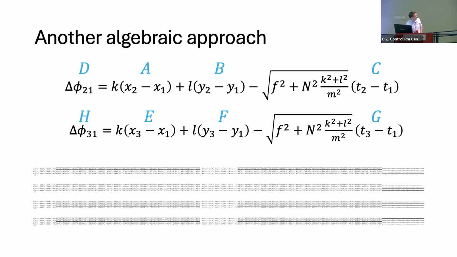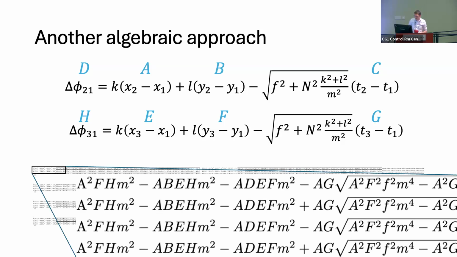And those are the 16 equations right there. I'm not sure if you can read those, but if you zoom in a little bit, you'll see that they basically differ by the sign of some of the terms because you have that square root in there. So there are 16 solutions differing by 3 sets of signs. But you have 16 solutions. What do you do with them? How do you pick the right one?